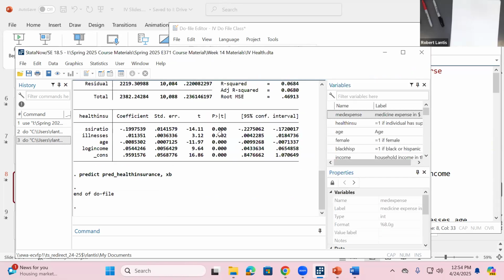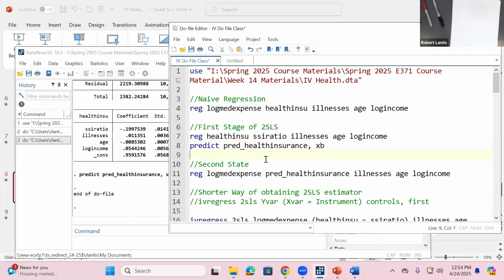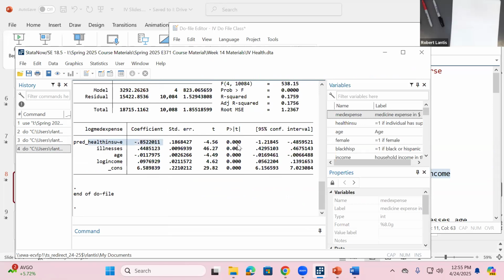And I see that here's my coefficient. It's statistically significant, so it looks like there is some correlation between my instrument and my X variable of health insurance. For my second stage regression, I can use the variable I was interested in predicting, my medical expenses, and those predicted X values from my first stage regression. Now notice, this is an example where I've used some other controls as well. So I don't just have to do this with only one X variable, I can include additional controls, right? It's just that when I'm coming up with my predicted X value, it's only of the variable I'm interested in eliminating the bias from. So here's my second stage regression using those predicted X values. I've eliminated the bias that exists in the variable that I made predictions for.